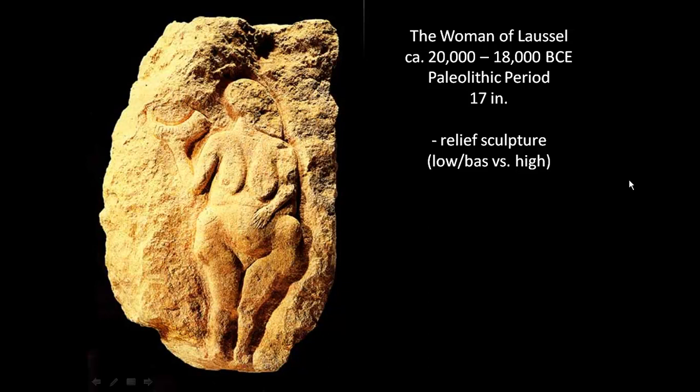This is the Woman of La Salle. This is also referring to the city that this sculpture was discovered in, which is France. Now you can see it's pretty similar to what we've got going on with the Woman of Willendorf. You've got the nudity, you've got the breasts and the hips and the genitalia. And I just want to point out, here's an arm that's indicating a little implied line towards the genitalia, that erotic goddess sort of motif that we see here. Again, a possibility, again, debatable.